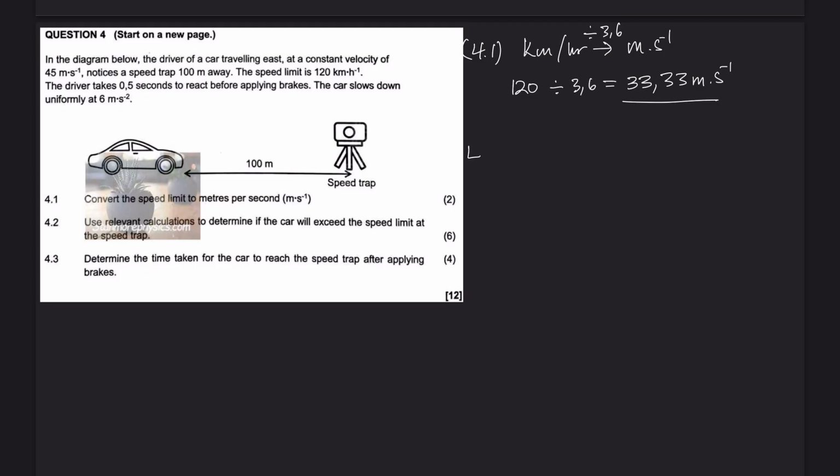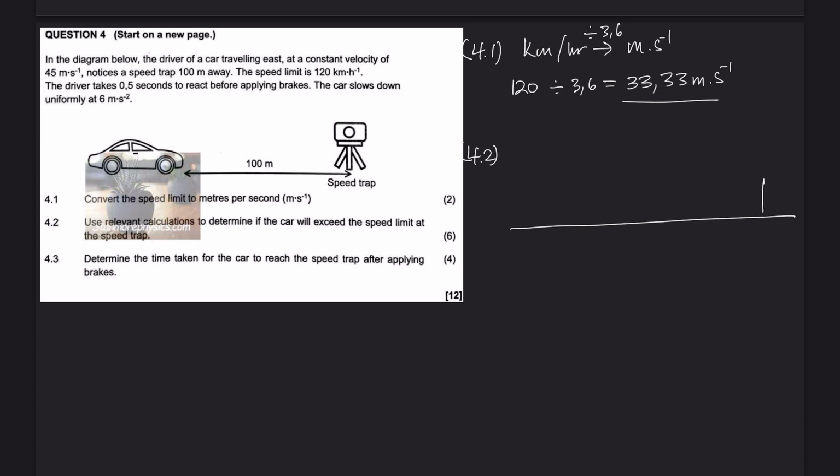Okay, and when you do a question like this, you have to remember that there is a space of time where the driver of the car is still reacting. Because when the driver of the car sees the speed trap, it still has to register what's actually happening. And in that time, the driver of the car has moved, right? We call that the reaction distance. So let me show that to you. I can sketch it out for you.